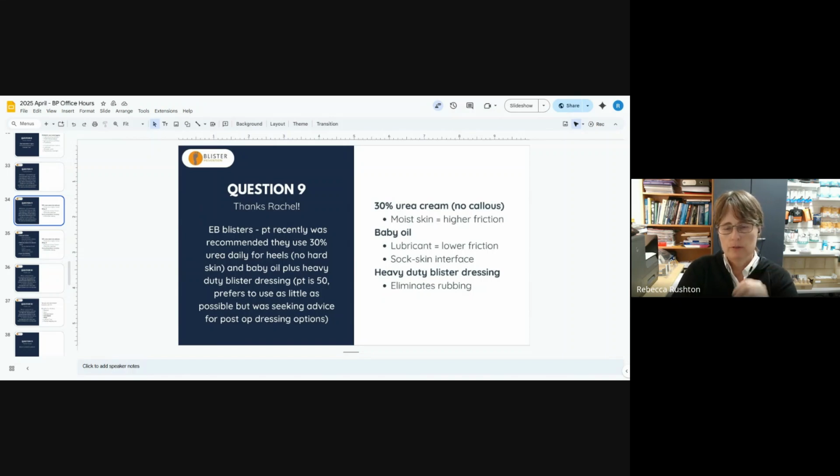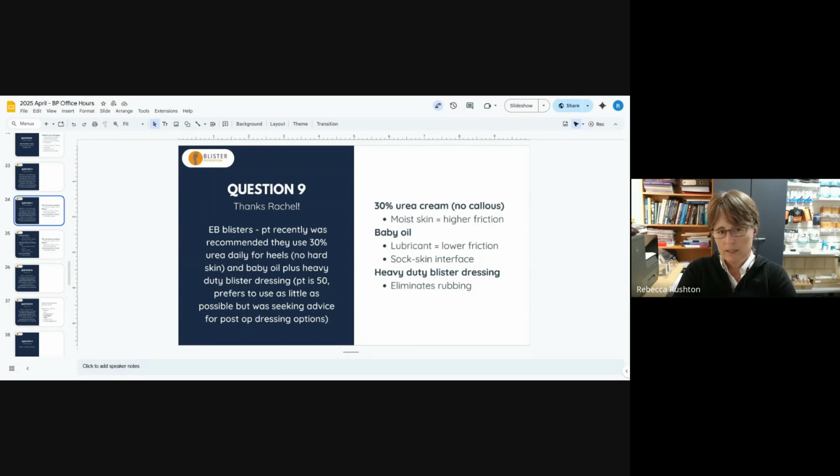Moisturizers are not good at reducing friction, and in fact they increase friction. And you'll notice that when you put the moisturizer on your hands, yes, it's slippery to start with, and then as it rubs in, your hands kind of get tacky, yeah? So that's higher friction. So moisturizers are ill-advised if you're trying to prevent blisters. Lubricants like baby oil, yes, they will effect a lower friction level. We know that they need reapplication every 90 minutes to maintain lower friction levels.